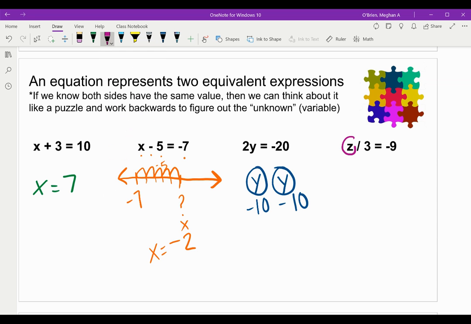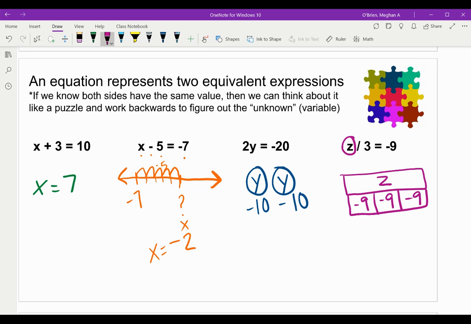we're starting with an unknown amount and we're dividing it into 3 equal groups. Okay, so I'm starting with like this unknown, this z. I'm cutting it into 3 equal groups. I'll just show you with a tape diagram underneath it. And in these groups, I have -9. So again, remember back to division. Here's our total or dividend. We're dividing it into the number of groups, and the answer, looking at it that way, would tell us the amount in each group.